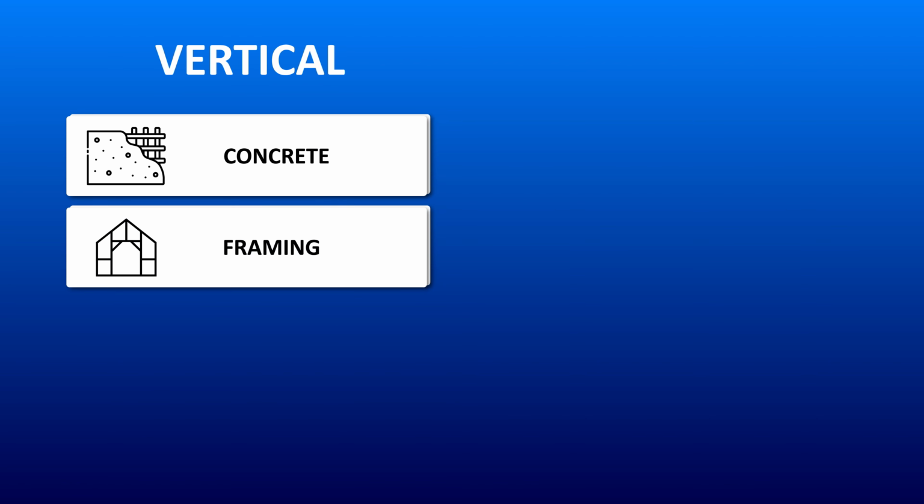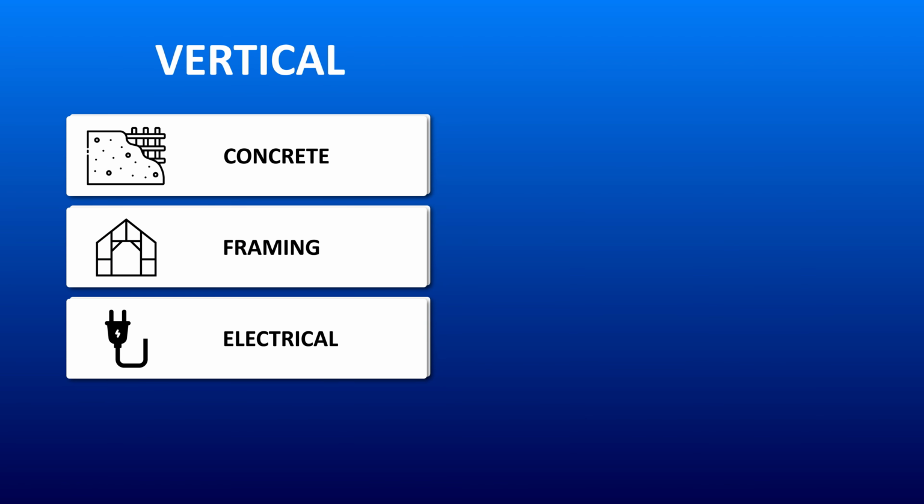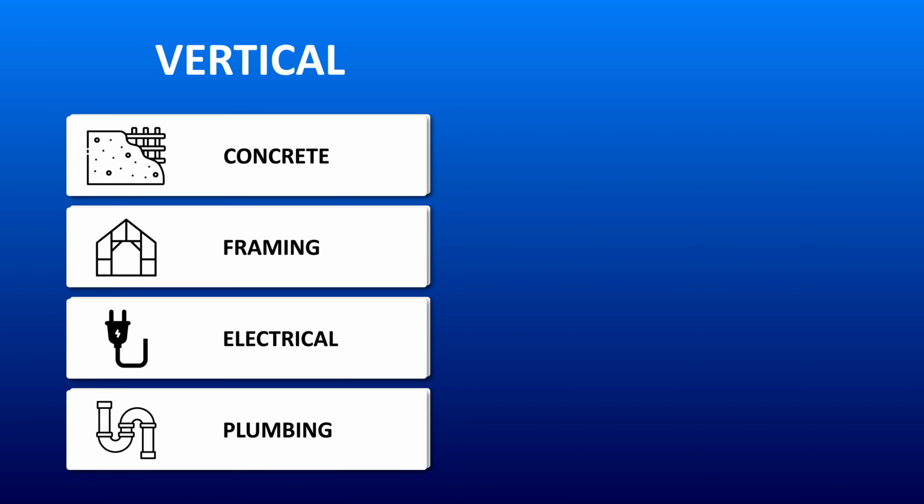So vertical is obvious, right? That's the builder who comes in and builds the building up out of the ground. So everything from concrete, framing, all your trades, electrical, plumbing, HVAC, all of those kinds of contractors associated with building the building, all the finishes associated with it, and so on. Horizontal builders are those builders that provide the infrastructure upon which we would build that vertical building.